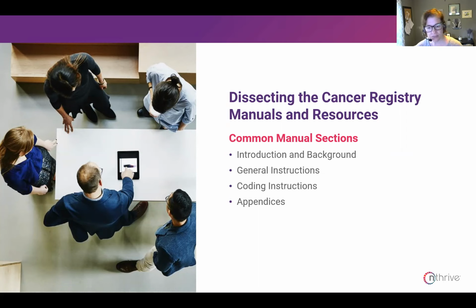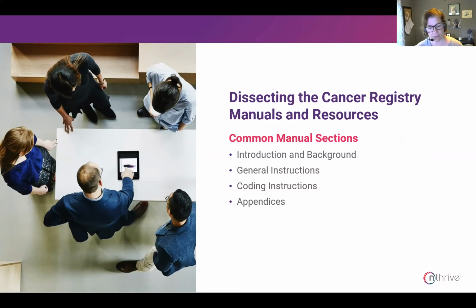Then we most often see the general instructions. These are usually all-encompassing principles. We can think of them as a user manual because step-by-step instructions are usually given for proper use. Then we normally encounter the body of the manual. This section includes more detailed instructions for data items we need to collect. And finally, there are often appendices at the conclusion of most manuals, and these provide sets of site-specific instructions like surgery codes or county, country, and state codes.